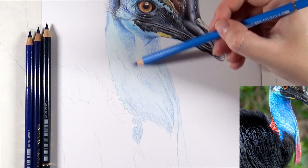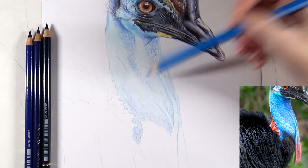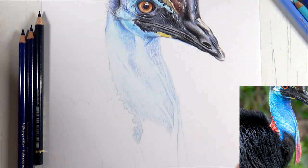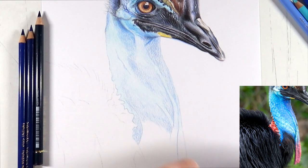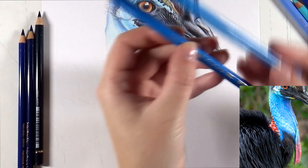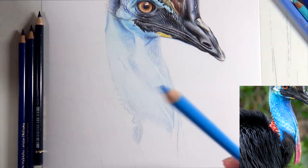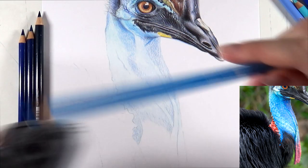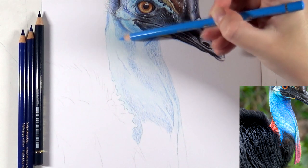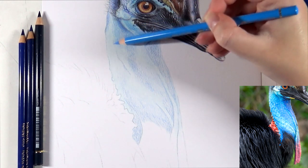This might even be a little bit too dark. It shows up very dark on top of this, but I want a more vibrant blue. This one's not very vibrant. Actually, I'm going to go look for another one to use. I'm going for a middle phthalo blue, 152. One shade lighter than the normal phthalo blue, but it looks much lighter actually. I'm going for this one. So let's sharpen that. Yes, so that's much better. Darken up slightly.